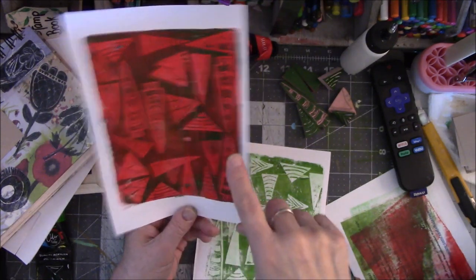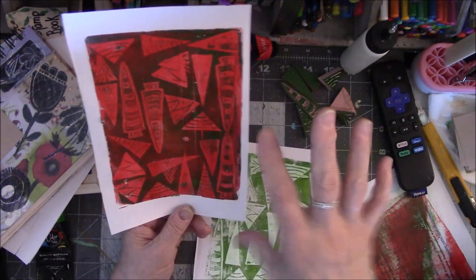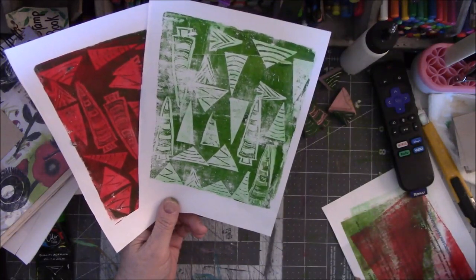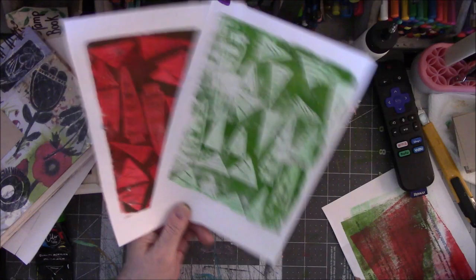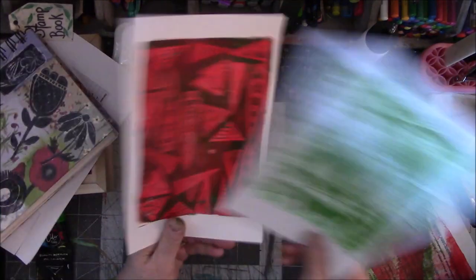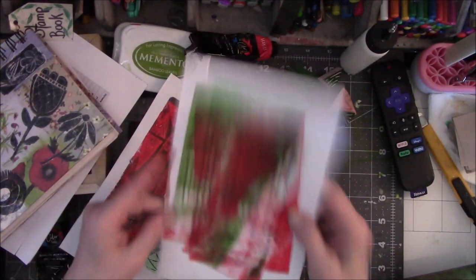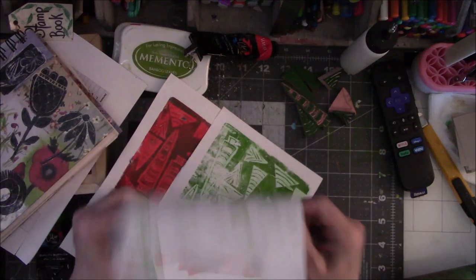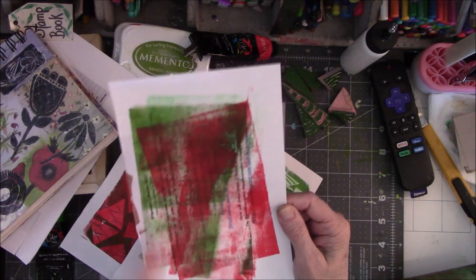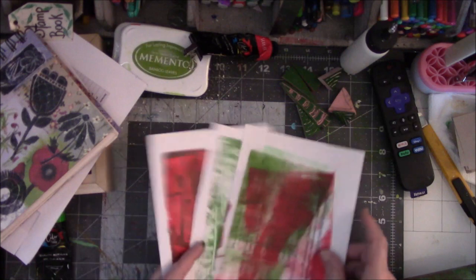Okay, so what I had in mind was cutting out the shapes and gluing them onto Christmas cards maybe for next year. Here's the green one. I don't have any done with the black ink, but I don't want to put black ink on Christmas cards, so this is the red and green that I might use. And if I have more roll-off paper that turns out okay, I'll do it in different shades. And then maybe I can take the black ink and cut those out and put them in an arrangement. But that's what was on my mind.